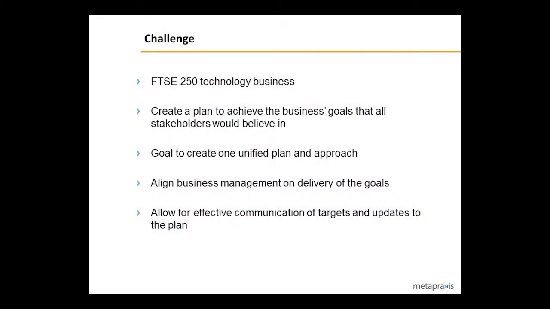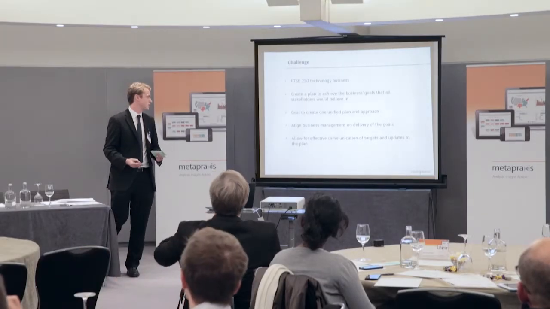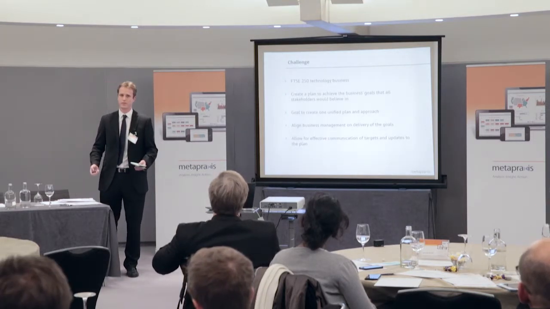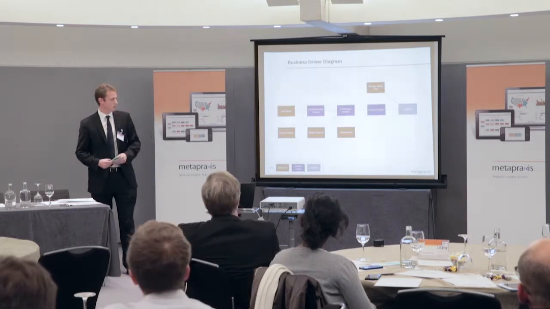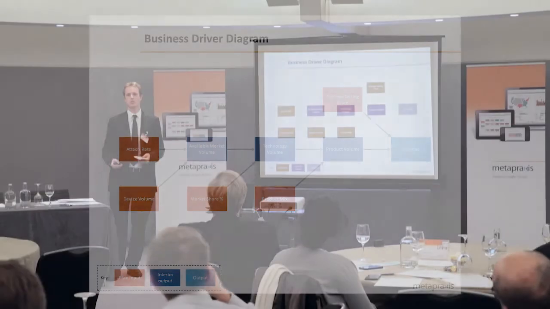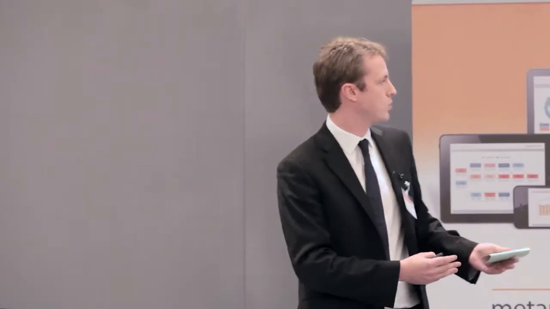Another challenge we faced was making sure that the targets that were set, and also any changes made to the plan, any updates, were actually communicated quickly and easily throughout the business. So our start point was to consult with all of the divisions around the business who were contributing to the plan and make sure that everyone was in alignment as to a simple company-wide framework. And that's the business driver diagram that Simon spoke about before.